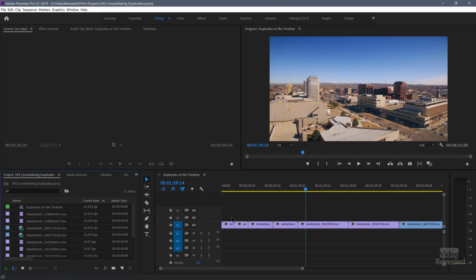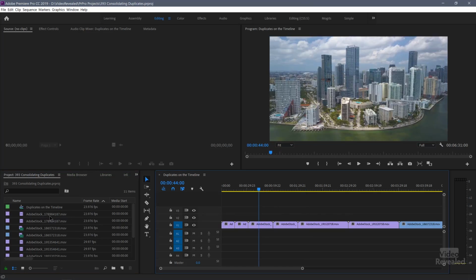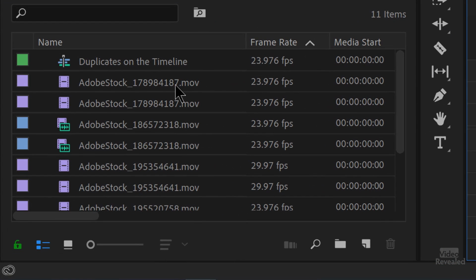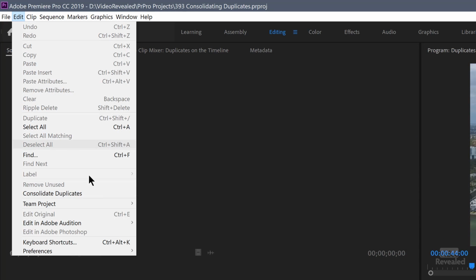All right, so I purposely built a timeline here with a whole bunch of duplicate clips, and you can see the names here. Last two numbers, 8787, 1818, 61, on and on and on it goes. And if we go to the edit menu, remove unused is grayed out because these are actually used. So I made sure that I duplicated clips and I put them in the timeline so they occur in multiple places. Remove unused is there when you want to remove something that's in the project bin that isn't in one of your timelines. This will help remove it. It helps you declutter, but it's not available because I'm using everything, but I got a whole bunch of duplicates.